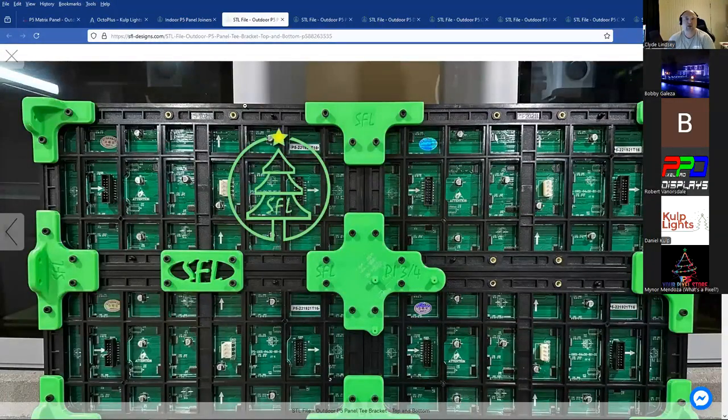These have different screw locations, so it's important that you are very cautious when you're looking for the STLs, or maybe you're going to create your own. You certainly can do that. There we go. You should be able to see in the top right of your screen that I have a P5 panel here. And I have four panels in front of you, and then I have this centerpiece, as I do on the screen here.